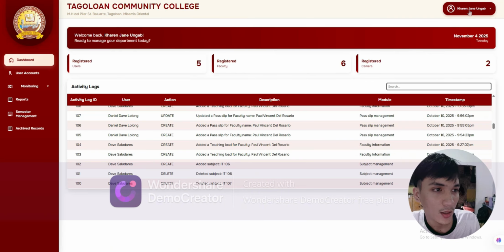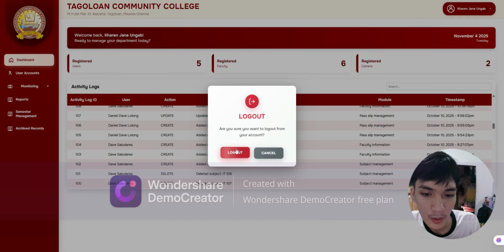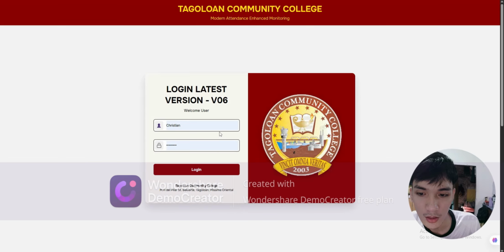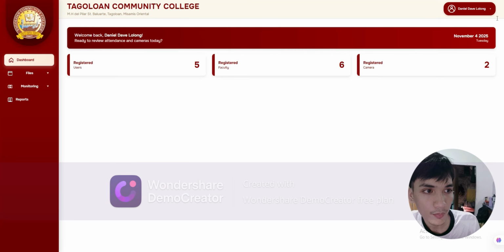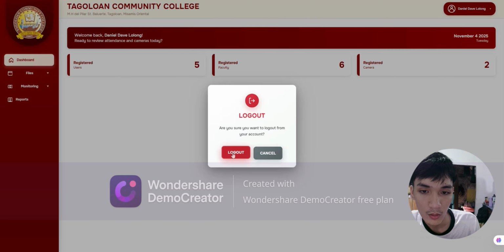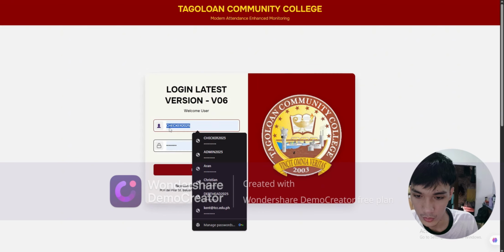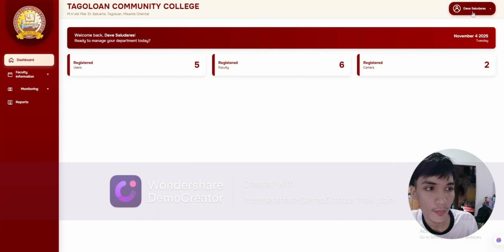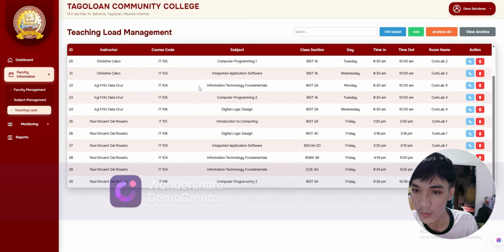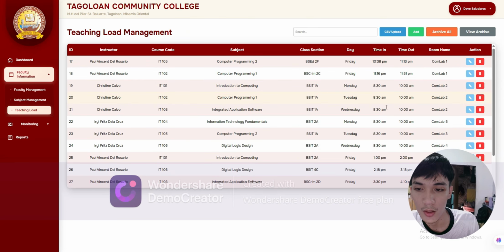Let's try to see if meron bang teaching load si Christine Calvo here. So department 2025. Delete muna natin to. Computer Programming 1.